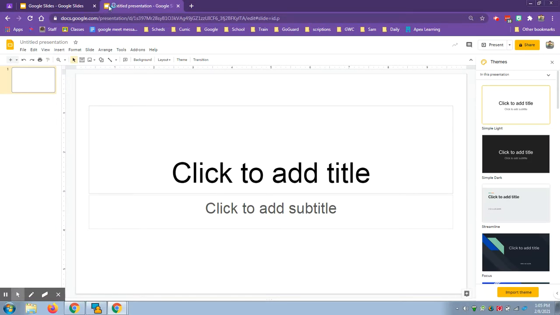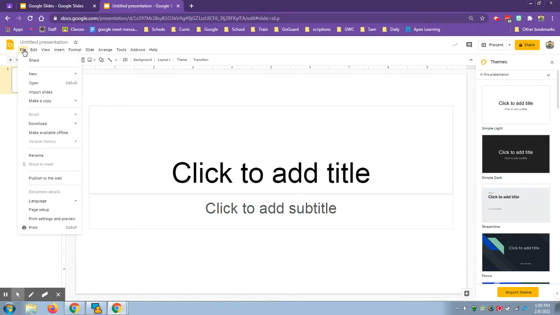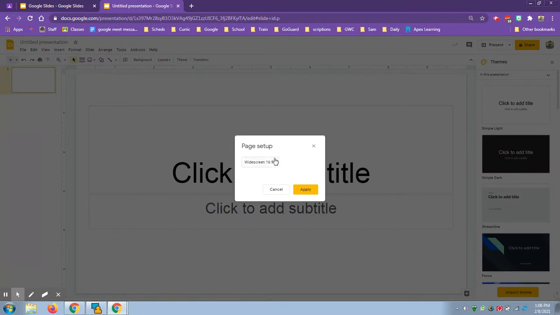So the first thing we said was page setup. It is automatically set up in a certain dimension. So if you want it to look more like, say, a regular piece of paper, like a notebook piece of paper, or just a different size in general, you can do that. Under the File tab, if you go down to the page setup option right here, notice by default, it's always going to be this widescreen, which is great for presentations. But if you need it to look like something else, it's not always the best option.